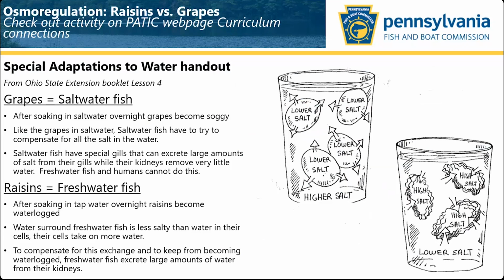So you have grapes that are very high, dense with water, and your raisins obviously are dehydrated and there's not much water in them. So you're going to be able to see the water is going to turn around and move from the outside solution, which is in a low mineral salt concentration. For the raisins, water is going to infiltrate into the raisins, where in the grapes, the water is actually going to move out, and it's going to be a soft grape, and it's going to be a more puffy raisin.